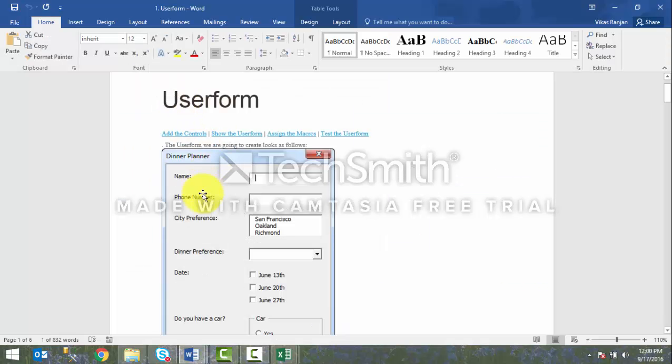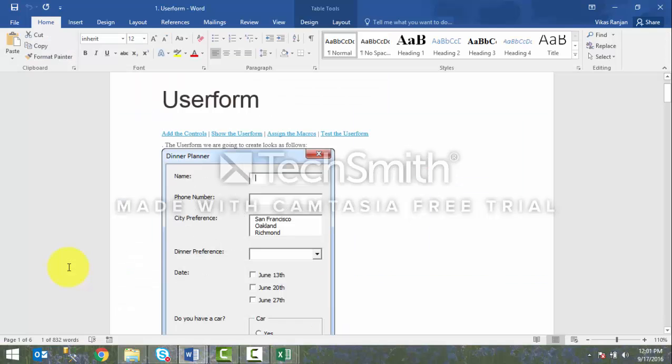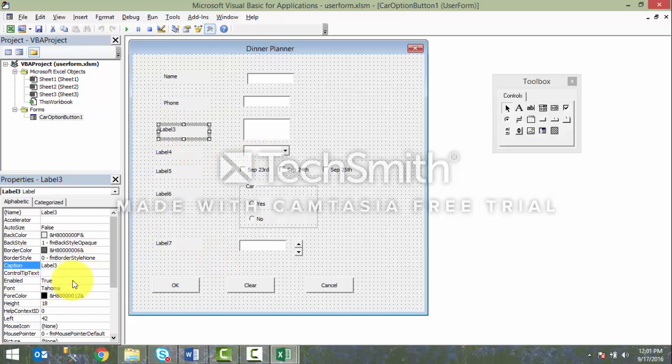Label 2 should be phone number. Before changing, select that control, or else by mistake you will change other control properties. Phone. And instead of city preference, write area.